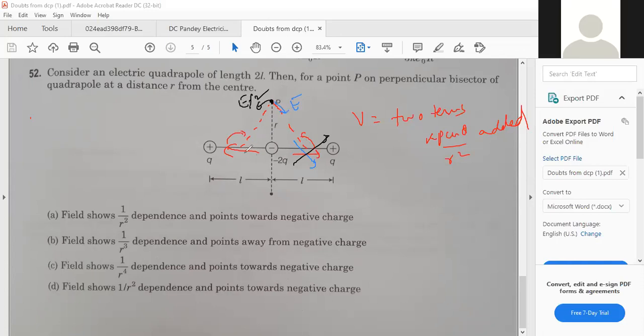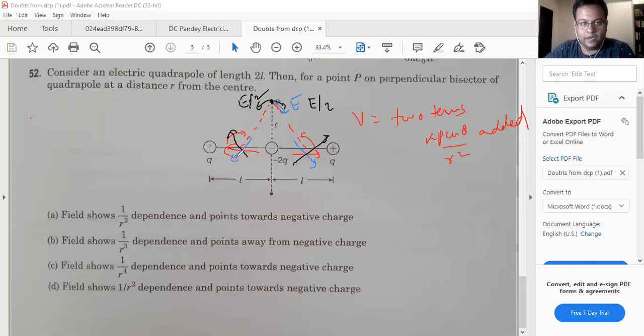Same thing can be done for the left dipole. Left dipole can also be broken into two, right, along the radial line and perpendicular to the radial line. So because of the perpendicular, this point is a broadside-on position, तो यहाँ पर ये E by 2 आएगा, and because of the blue thing, it will be E. So I can say that the resultant electric field is vertical downwards. और E by 2 का expressions हमें पता ही है. तो 1 by r cube होता है दोनों में. So it is 1 by r cube towards the negative charge. 1 by r cube.